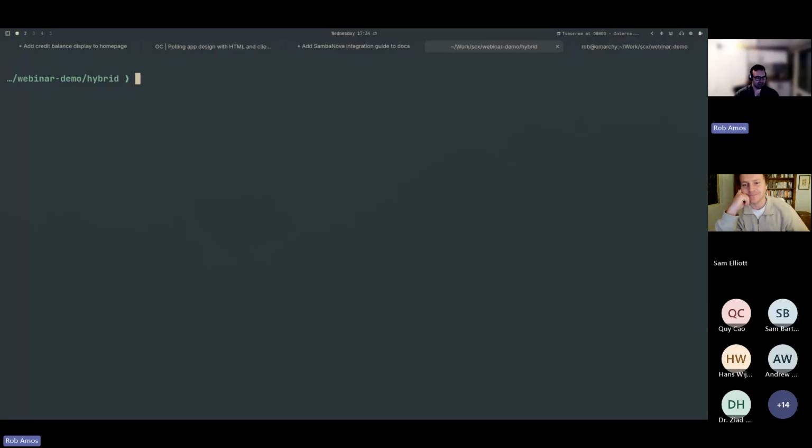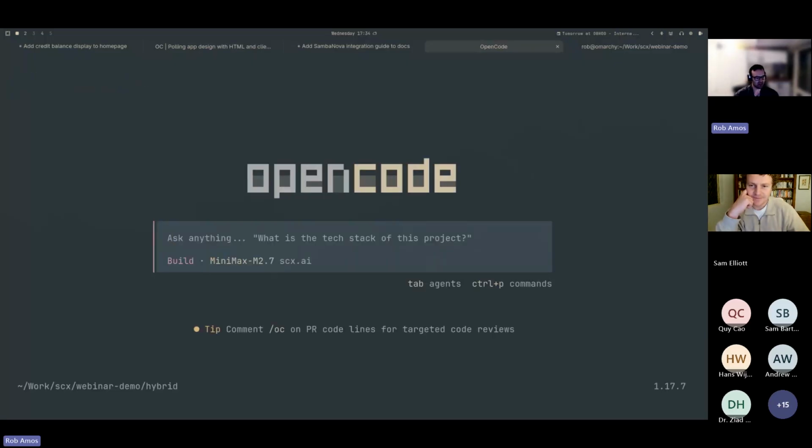All right. Okay, so now we've put our two API keys in. We've got our config file set up in this specific directory. We're going to open Opencode in here. And we've got our two models.